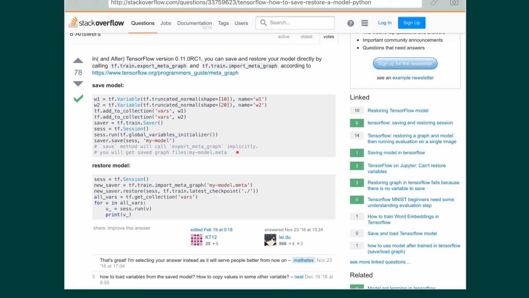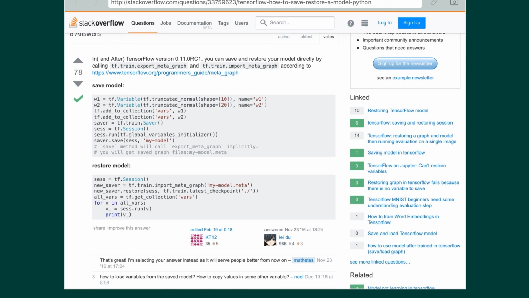I might be mistaken on that, but nevertheless, once you do that, you can just call tf.get_collection vars so that you know what values we are talking about, w1, w2. If you were to print them out, you call session.run on these tensors, because remember w1 and w2 are still tensors. You need to use session.run to get their values, and you can print them.